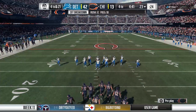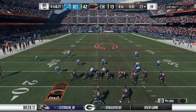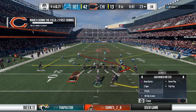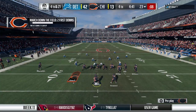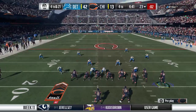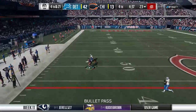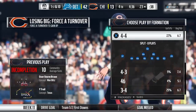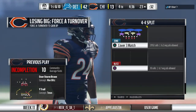Their already slim hopes are going to ride on this one. They'll go on 4th down. Set. Green 39. Green 39. Gun. Here we go. Check. All right, now, lucky 56. They'll need to get the play off quickly. Here we go. It's Trubisky on 4th down. And they will not be able to hook up there. It's incomplete. John Fox displeased at how that turned out. And the Lions will get the football back in terrific field position.